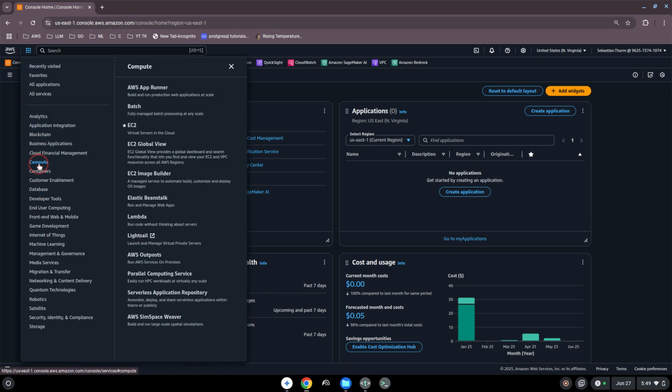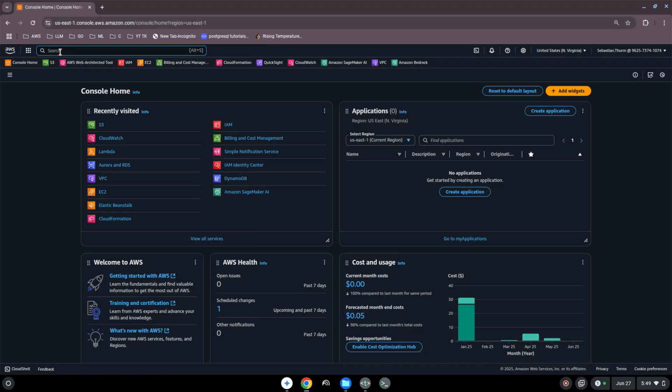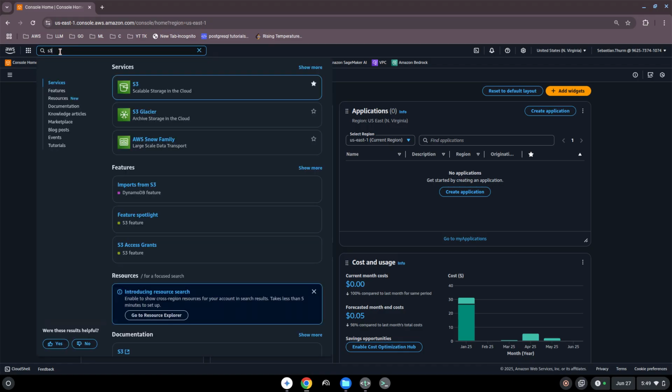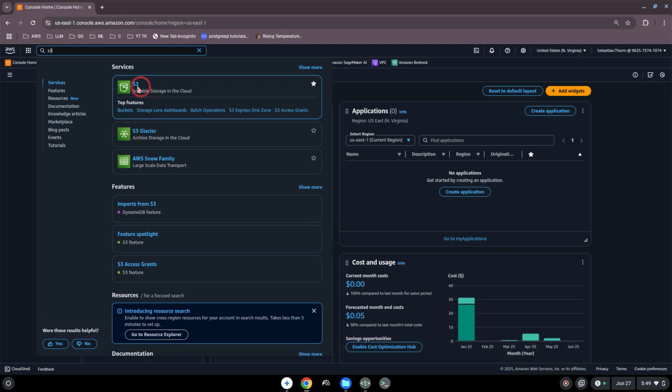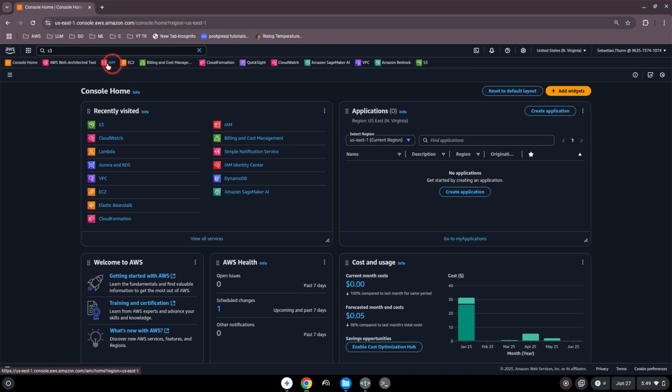So when you want to have some compute services, you have them here, or machine learning services, you have them here. You have also a search bar. So for instance, we do S3. So you can here have it and then already access it. You see here that I have this marked with a star. And what does it mean? It will already give you this one as a favorite. So it will be here in your bookmark section. In your bookmark section, you can also move it back and forth however you wish. So this is how you search for something and also create it as a favorite.